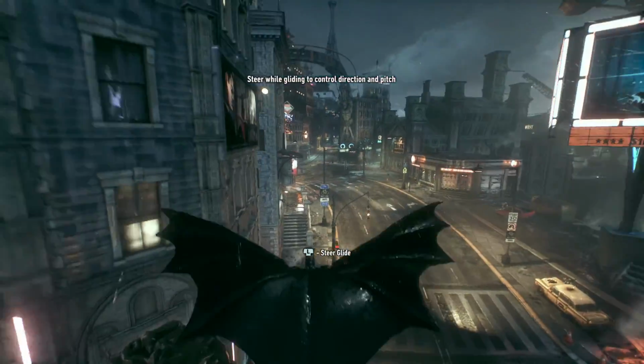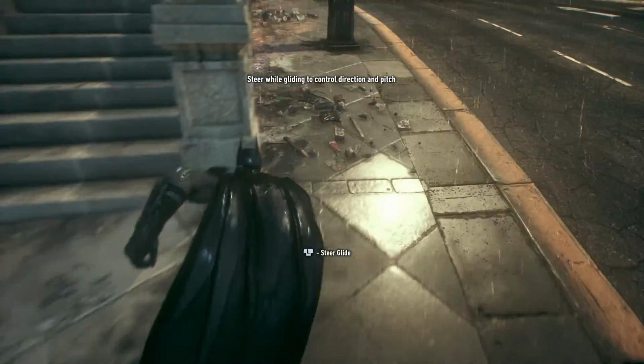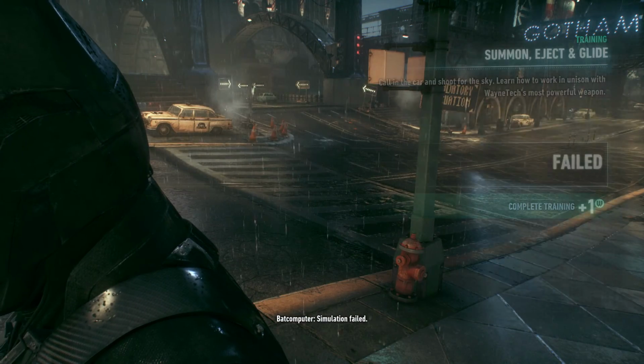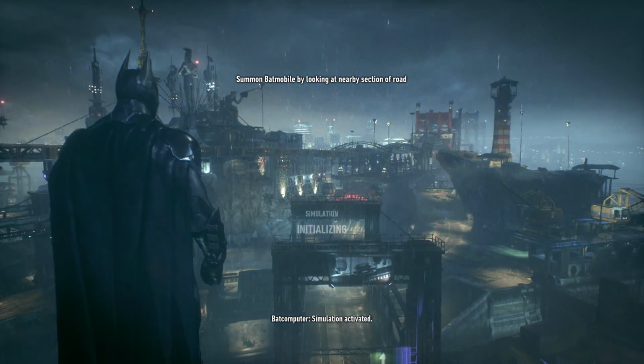Whoa! What the hell is going on? Ah, shit. Simulation failed. Okay. Alright, I think I know what I'm doing here. I need to hold down the X button. I let go of the X button.